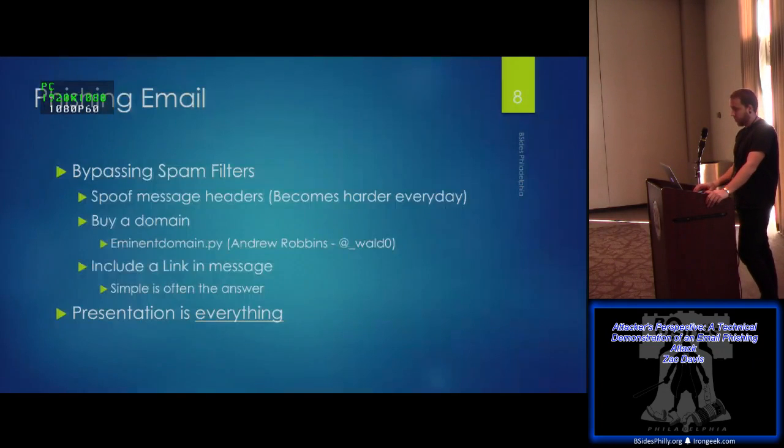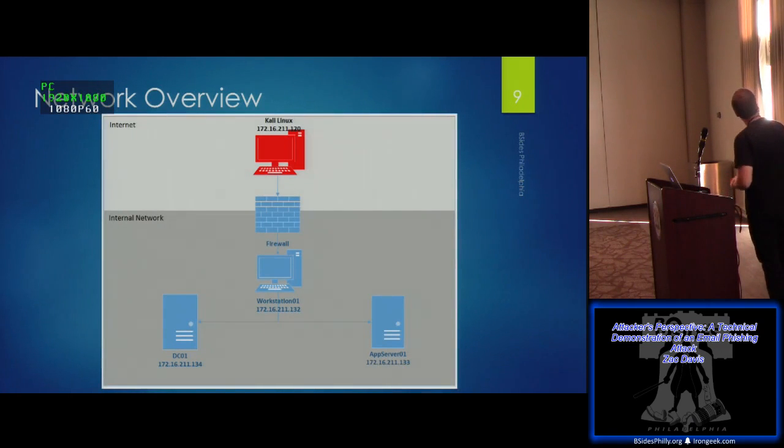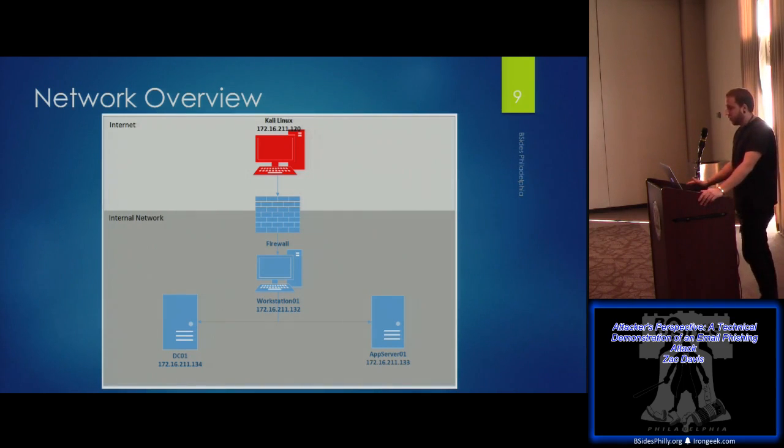Before we go any farther, I want to talk really quickly about just my network setup. Basically, we have a Kali Linux VM, a Windows 7 VM, and then 2 servers with Windows Server 2008, a domain controller, and an app server. They're all sitting on the same virtual network on my Mac, but we're going to pretend there's a firewall in between Kali and everything else. So I'm not going to communicate directly from Kali to the domain controller or the app server. All we're going to do is shell workstation 01, and all traffic from that point on needs to be funneled through that session in our imaginary firewall, just like a real phishing campaign.